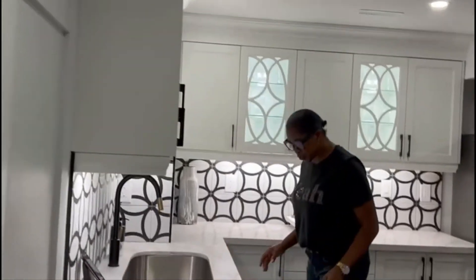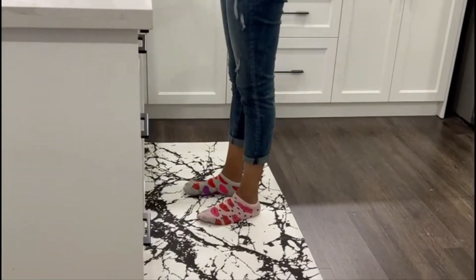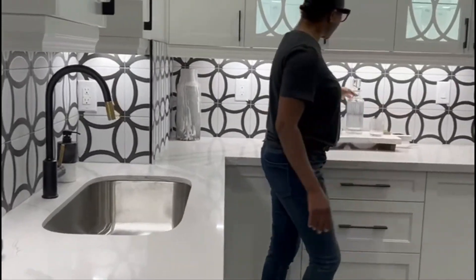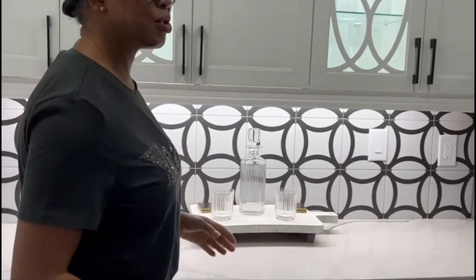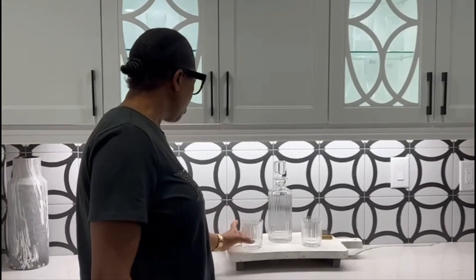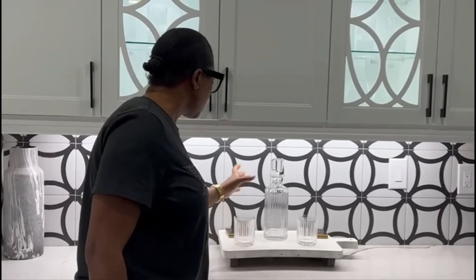This is the rug — this is where I put the rug, right by my kitchen sink. I just do whatever I have to do in the sink. This is the decanter I was telling you about — this is where I put it. Whenever my friends, family, sisters, anyone comes over, I'll use it and put it here, and then I'll use a decanter with any little alcohol — you could even use juice, whatever you prefer. Tell me, how would you style it?